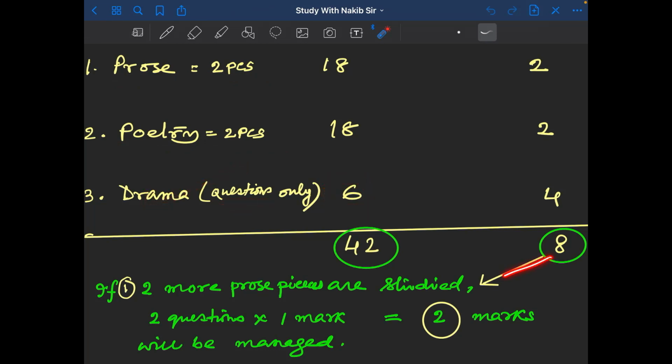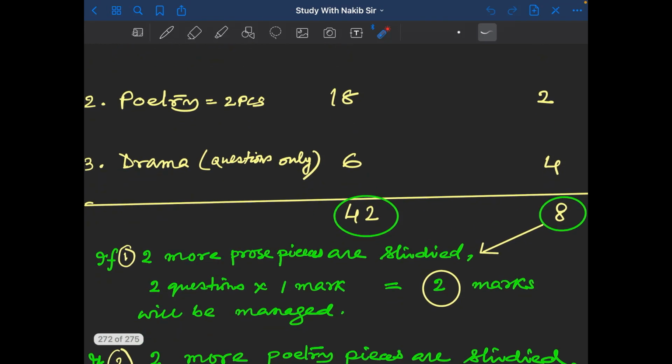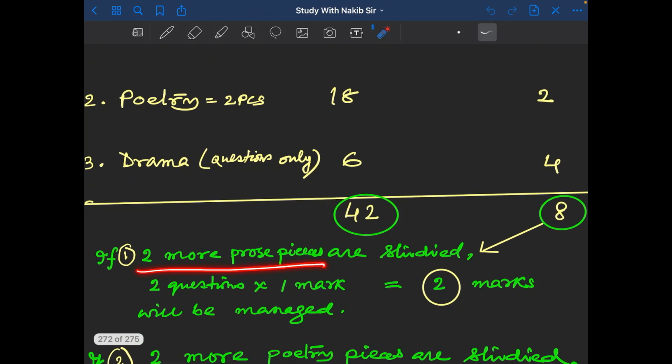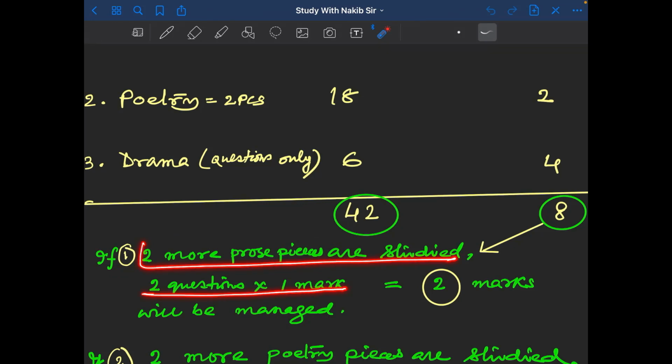And the unmanaged marks, if 2 more prose pieces are studied, 2 questions of 1 mark each, then 2 marks will be managed.